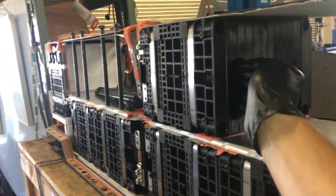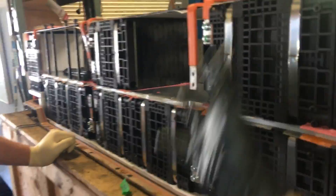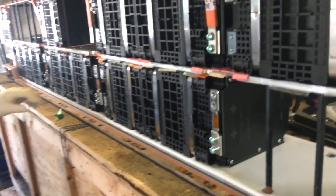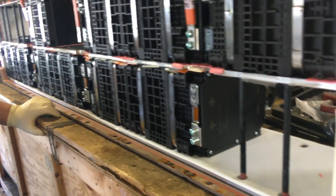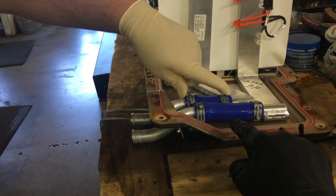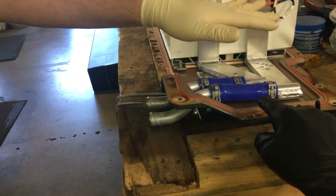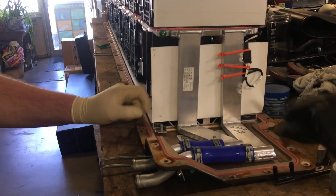A rifle round will go through all the cells, shorting them out — fully charged and topped off to make it dramatic. But these are not dramatic cells; they don't burn up like a Tesla battery pack would. Although in early versions of these cars, incorrectly sized hose clamps or incorrect hoses would leak coolant into the battery pack, and when it shorted out the pack the whole car would burn down.